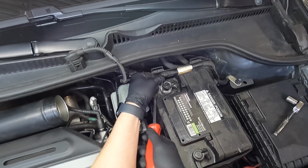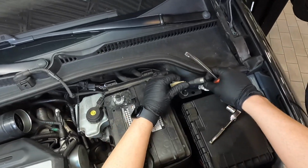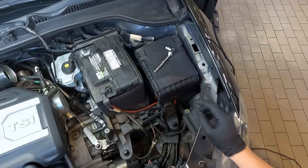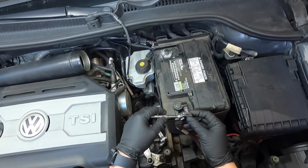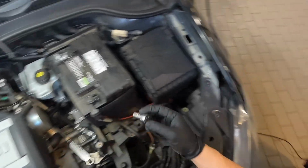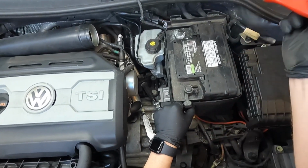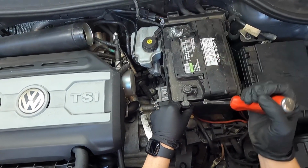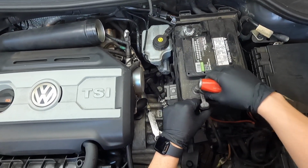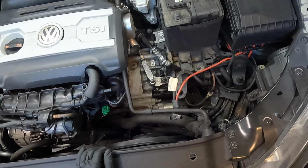And as you can see, my battery has a little bit of corrosion on that terminal. All right, and then I just kind of fold it over here, just like that. Go ahead with the positive. And then I'll just kind of tuck it like that right underneath the coolant hose.